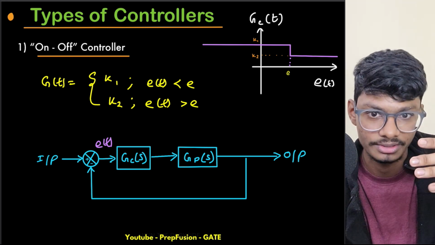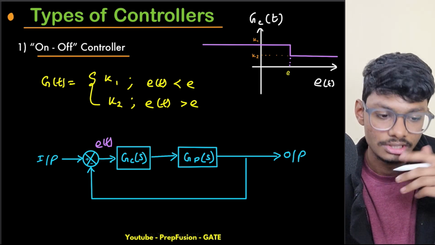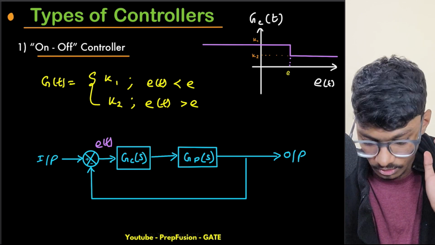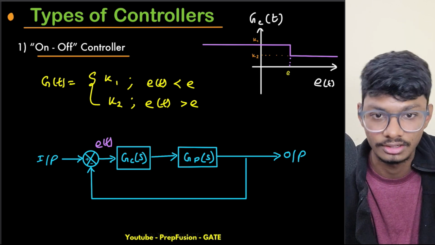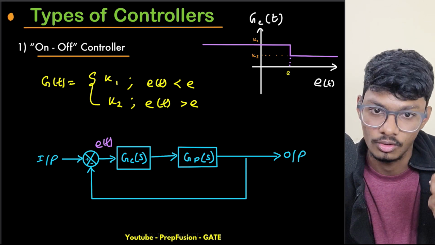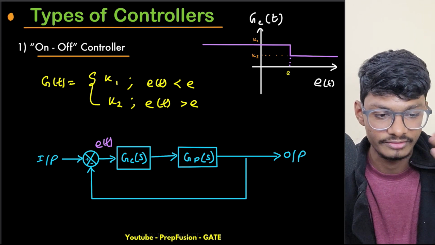So again the room temperature will go up, again the error will increase to 3 degrees, and it will go on like that. So this is not a perfect controller, because it will never reach steady state. You can also think of it like a heating element, the heater in our rooms which we use during winters. During winters the heater turns on and off, the resistor heats up and turns on and off. So it is never perfect, right?